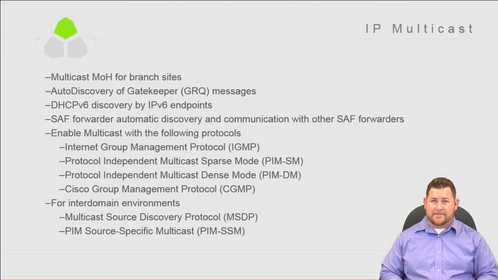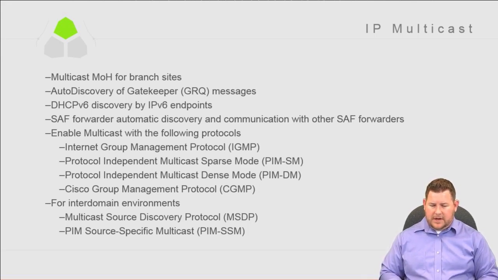But PIM sparse mode is the multicast protocol that basically is only done on a subscription basis. So it will subscribe to the multicast stream if it wants it. Otherwise, it doesn't get it. With PIM dense mode, everybody gets it, and if you don't want it, you have to say that you don't want it, essentially. So if no one subscribes to it, it's going to prune the branches, and that's what that's called. So a multicast source is going to send through a network to everywhere if it's PIM dense, and then that source can be pruned off as it goes through the network, meaning that source could be cut off from continuing further down the network there.